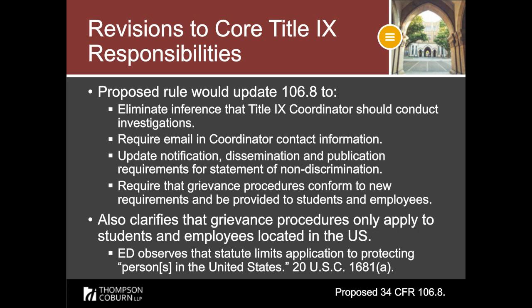You can see really clearly what those changes look like in the red line that we provided, but they would eliminate the inference that Title IX coordinators should conduct investigations, require email and coordinator contact information. Email, that's just a modernization of the requirement, right? Update notification, dissemination, and publication requirements for that statement of non-discrimination, require that grievance procedures conform to the new rules. Also, they clarify that the grievance procedures only apply to students and employees located in the U.S.